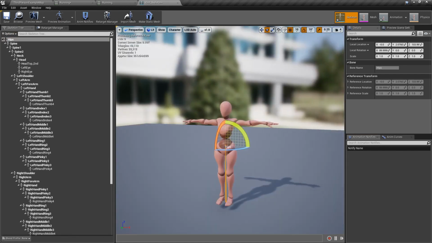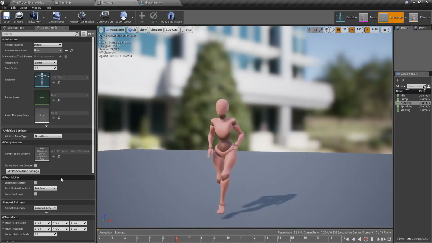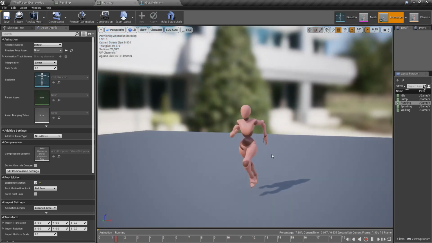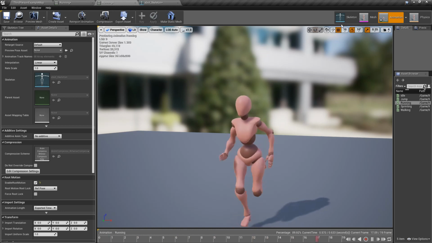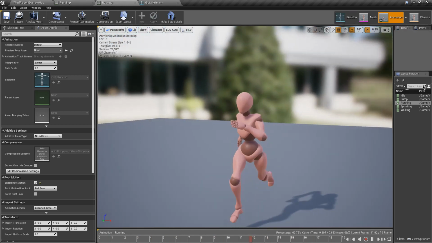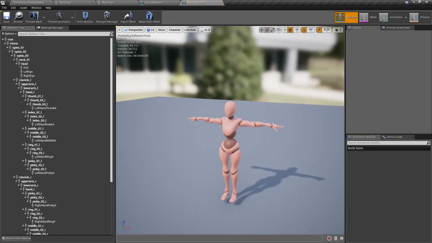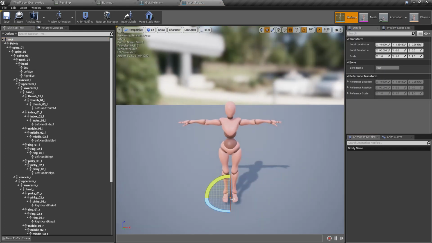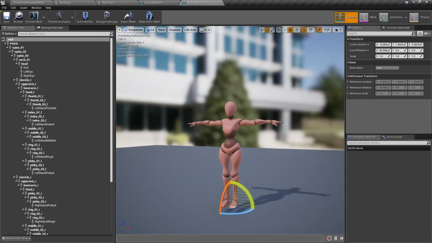What I'm going to show you in this tutorial is how to fix this problem by adding a root bone such that the animation runs properly. If you check this animation, it's the same animation but I've converted it. If you look at the skeleton, you can see this one has a root bone and it's located in the right location. To do this, it only took me a few seconds.